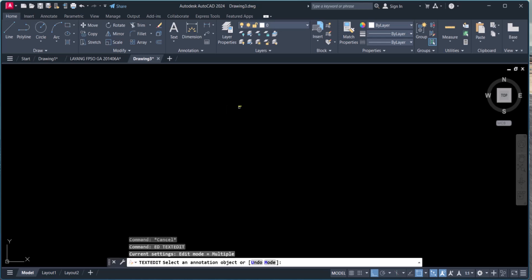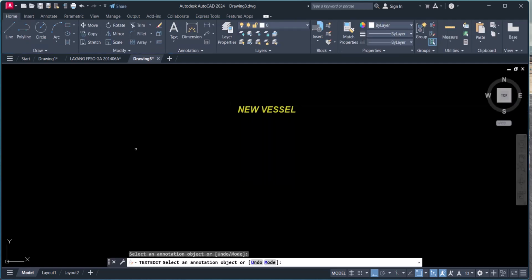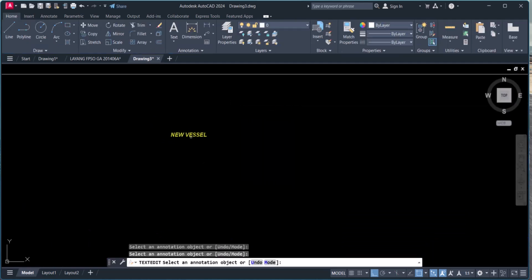And again ED, height is too small. I will give 100. Or you can change the scale.